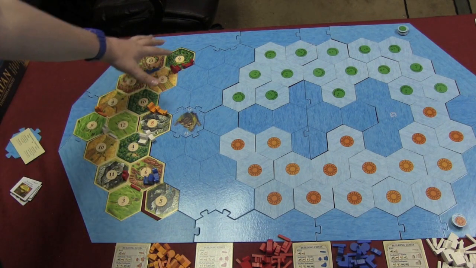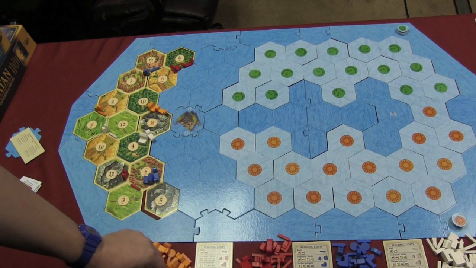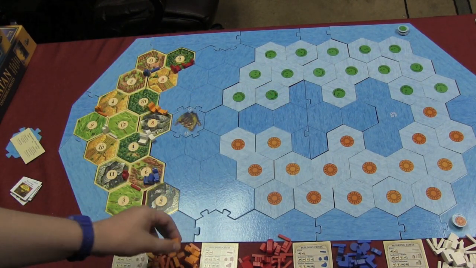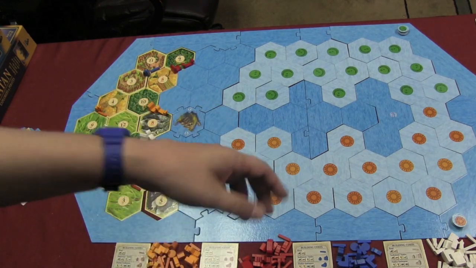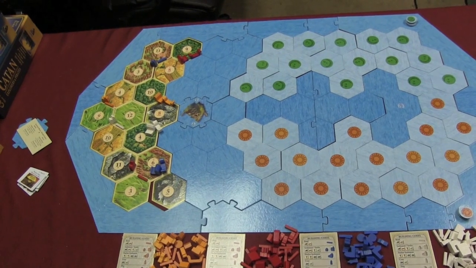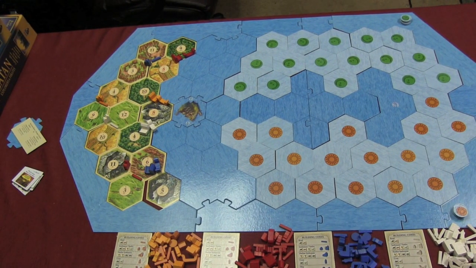You can see here that you have many hexes on the side. You're going to need these from the original game. You're also going to need the roads and the settlements from the original game, as well as the resource cards. And that's pretty much it, because most of the pieces for this game come from this expansion. And this kind of changes the way the whole game works.